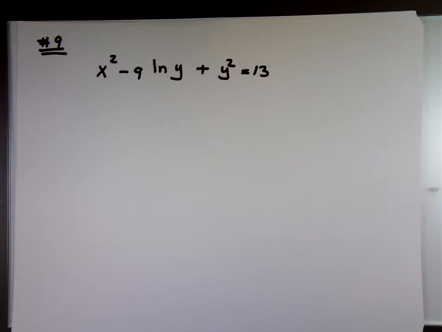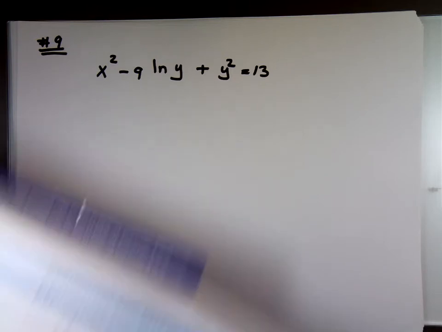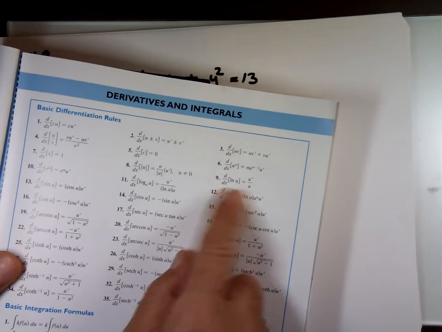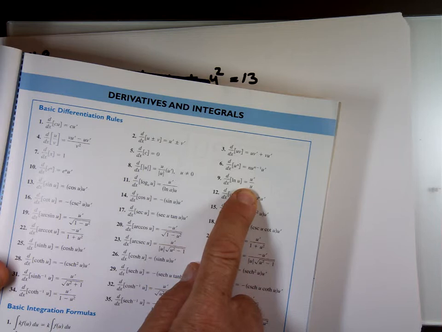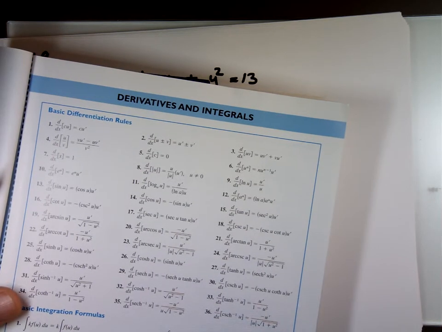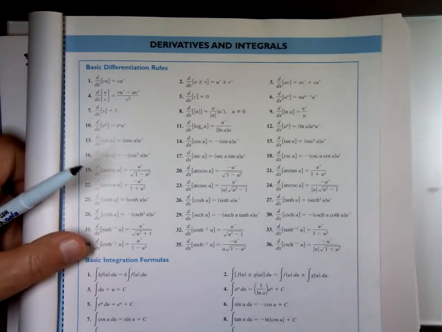I know what the derivative of the natural log of u is. It's u prime over u, but it's nice to have the book handy. Those equations are right on the cover of the book. The derivative of the natural log of u is u prime over u. That's what I'm going to use, because you see natural log. That's in the cover of the book, the cover page actually.